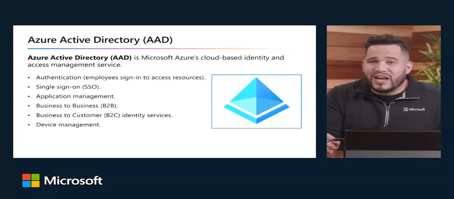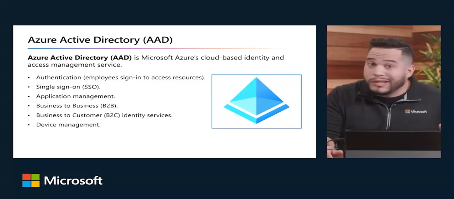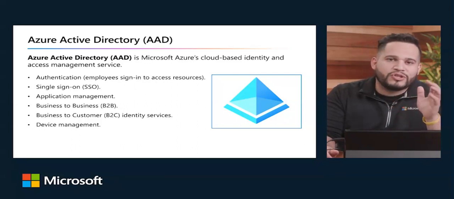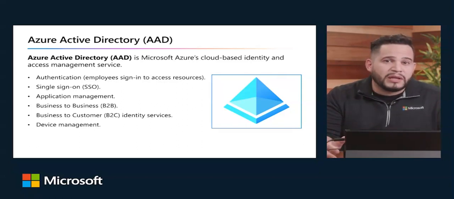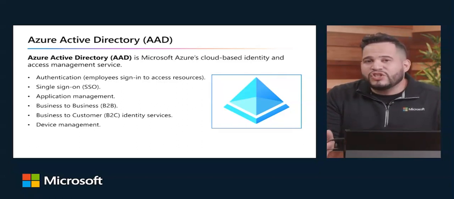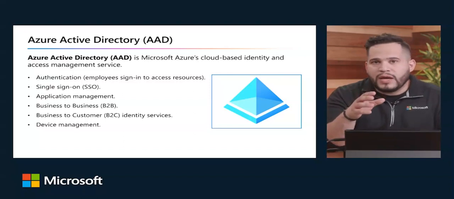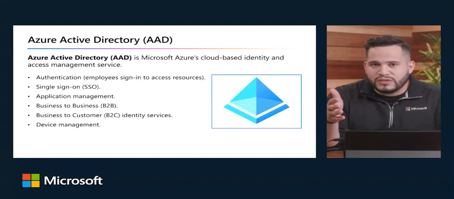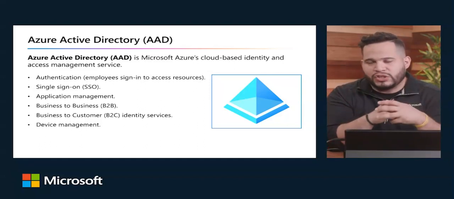So single sign-on is not only great from a user perspective, because you have to remember one username and one password, but it also makes your administrators' jobs easier. Now, some of the other areas where Azure Active Directory comes into play is when you use application management services like the My Apps portal, which you can use both for your cloud applications as well as your on-premises applications. And it gives you one place to manage all of your applications.